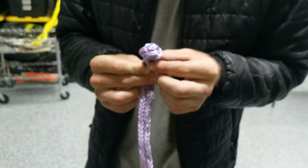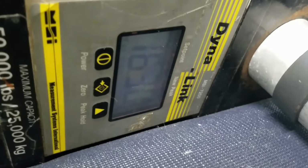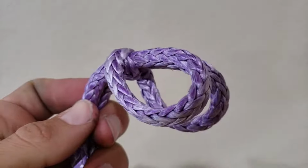So, what was the reading on this? What's the dyno say? We're at 16,300. 16? What? An unset knot at full strength? Damn. Huh.